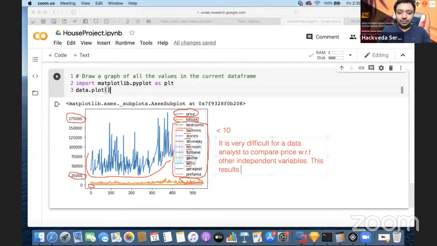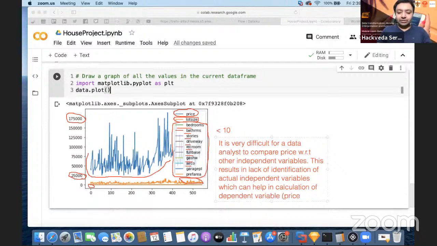This results in lack of identification of actual independent variables which can help in calculation of the dependent variable. And the dependent variable, I have already told you, is price. So it becomes very difficult for data analysts to compare the price with other independent variables, and this is because they fall in a very small range. If the values are on a very small range, we won't be able to compare them.